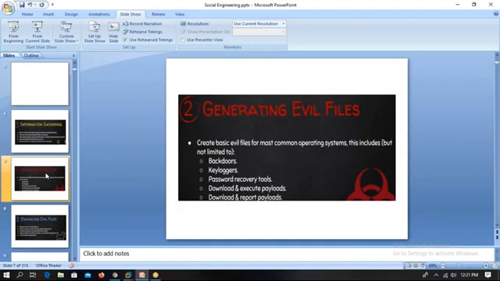So generating evil files after gathering information plays a very important role. These can perform creating backdoors, keyloggers, password recovery tools, download and execute payload, download and report payload. This kind of activity can be done by generating evil files.